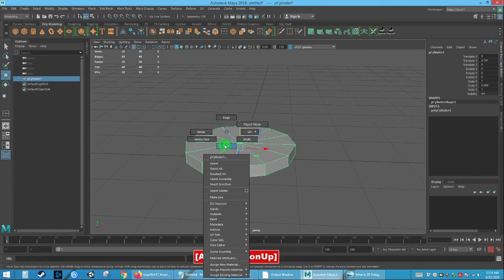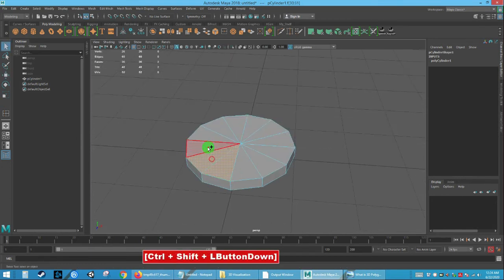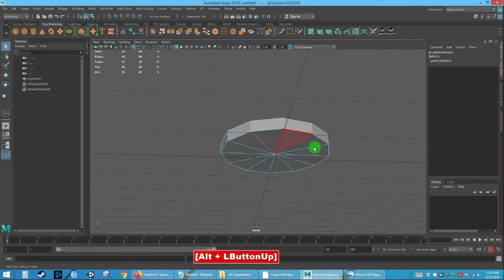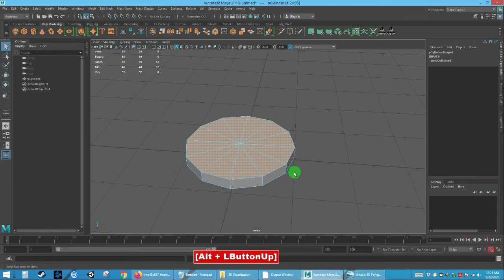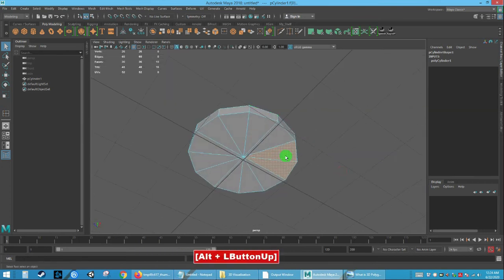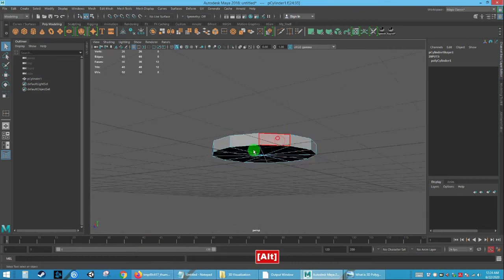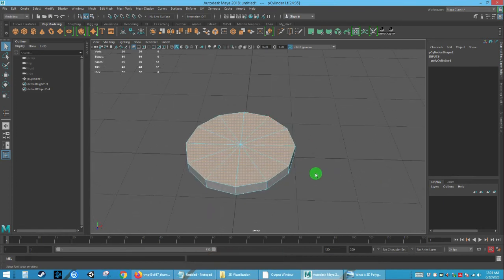Now I'm going to extrude by holding Control Shift and just clicking, and double check whether you don't have any faces selected at the back. Always double check, because sometimes that face is selected, so better double check before you do your extrude operation, because later it will be harder to fix.